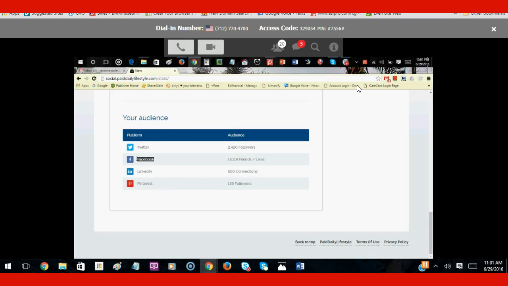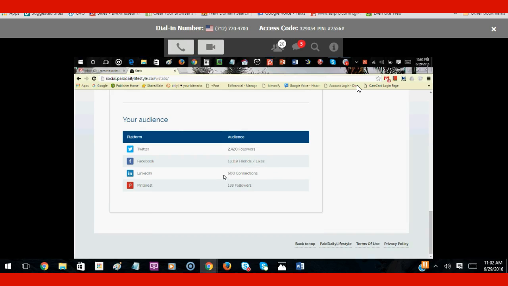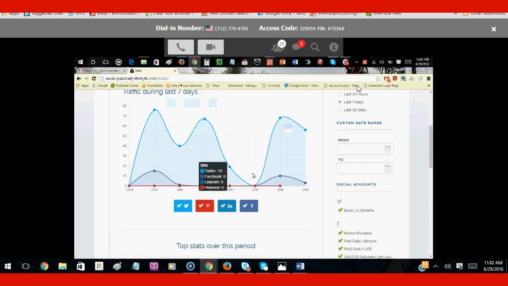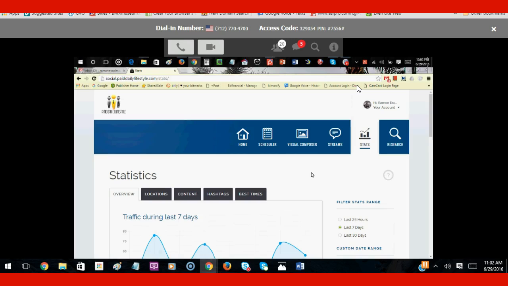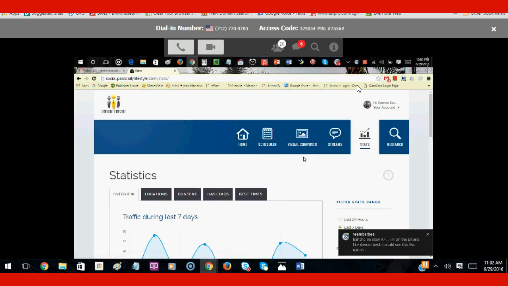Now, when you post on Facebook, you can post to all your social accounts. Look how many people are going to be able to take a look at it. Because I'm an admin of a group, I have a few groups, the total amount of people who can actually get to see my posts is 18,119 people. Because of the groups that I'm the admin of, I have about 10,000, 9,000, 5,000. You may have more, or you may have less, but the point is, they get to see your post too if you share it using the social scheduler.